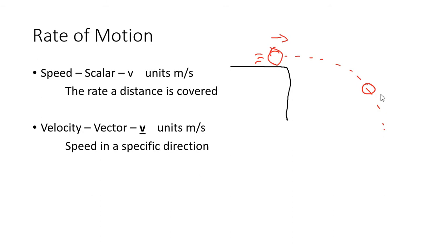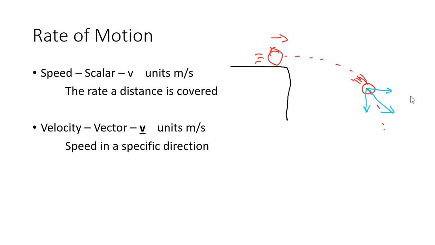Well, now it's doing a couple things, right? Well, now it has a speed, and that's fine. And it has a velocity, it has a direction. It's going this way. But along with that, I can look at other things. I can look at how fast is it falling. So I can look at its vertical velocity. I can look at its horizontal velocity. How fast is it moving away from this table or away from this cliff, right?